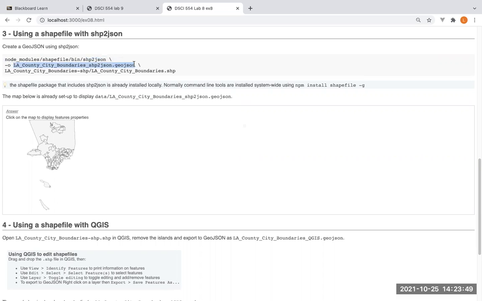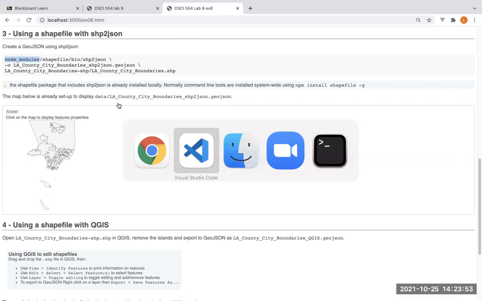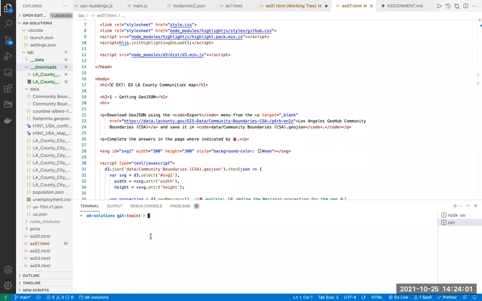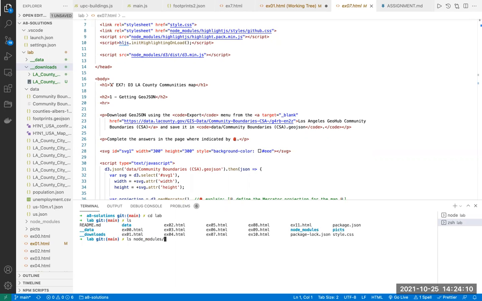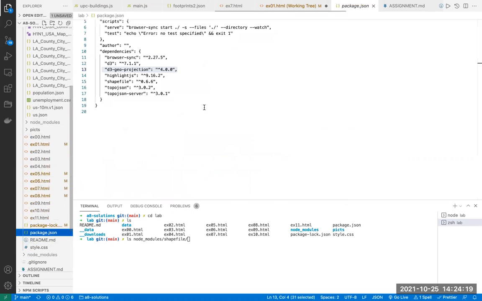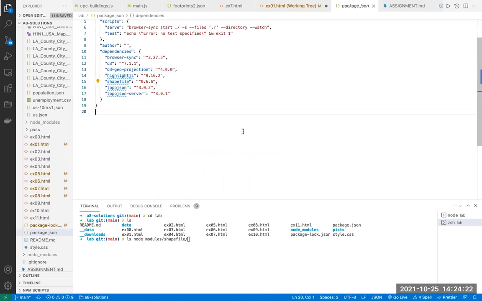This node module is the one that we have in here. So here we're inside the lab, and you can look in there for the shapefile package that you can see is loaded here.